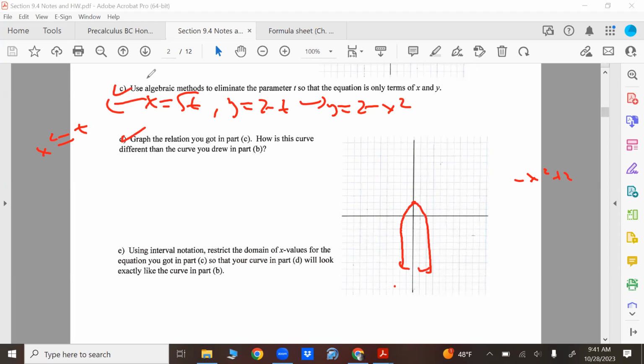So the graph is done, the equation's done. How does it differ? It's a full parabola here. If you want to restrict the domain, you'd say x is greater than or equal to 0, which is true because if you let x equal root t and t is greater than or equal to 0, then of course x is greater than or equal to 0, right? Plus, how can a radical be negative if you don't have a negative out in front of it? Outputs of radicals are always going to be positive. So that's that one. That should be pretty easy.